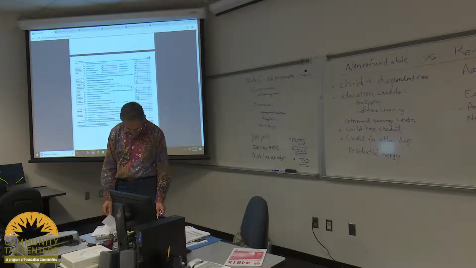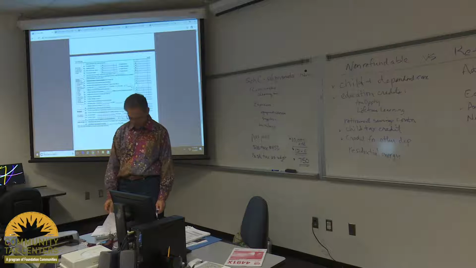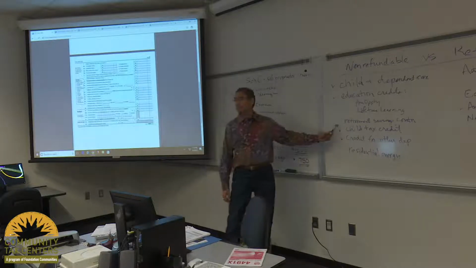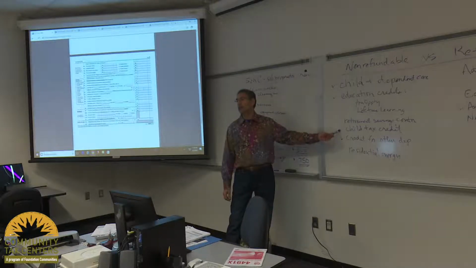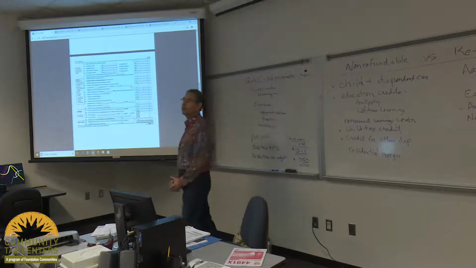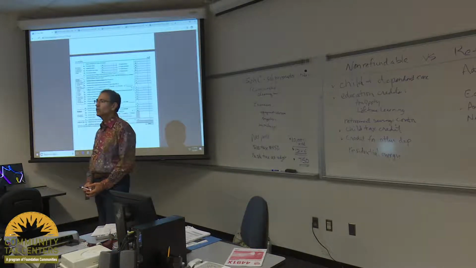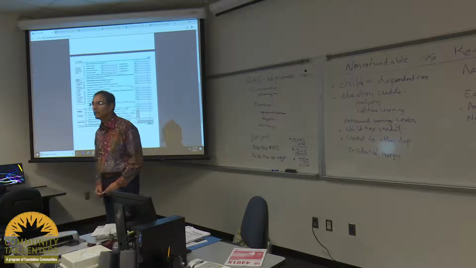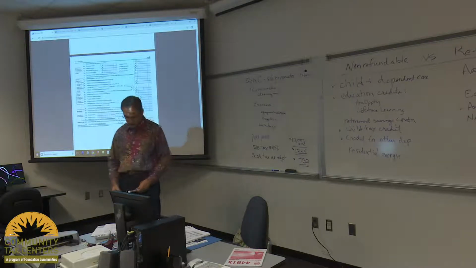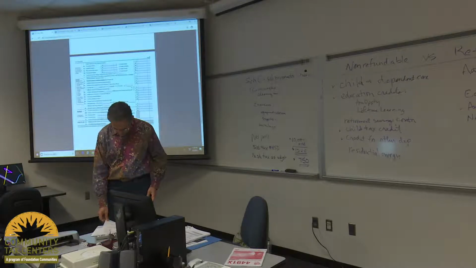So I'm sorry, I need clarity here. If you're contributing to a Roth, you get a child credit? No. We're talking about the retirement savings contribution credit. And all I'm saying is that even if you contribute to a Roth, you could ostensibly get that credit. Typically, it's given because you're contributing to a 401k or an IRA, and I'm just saying Roths are included also. Okay.